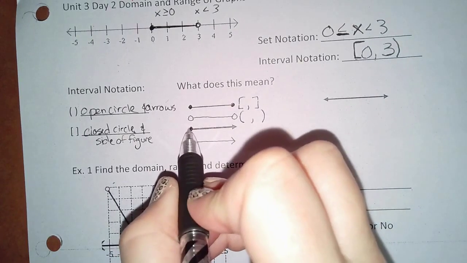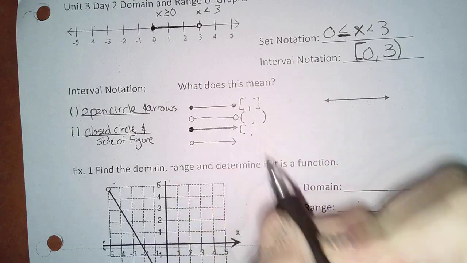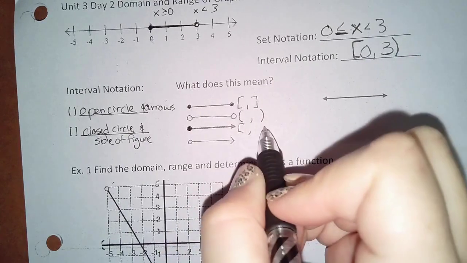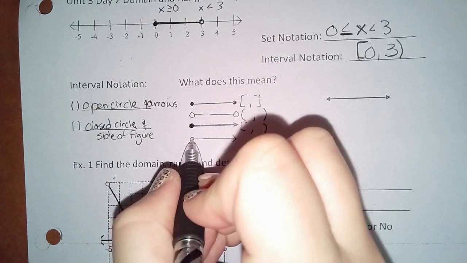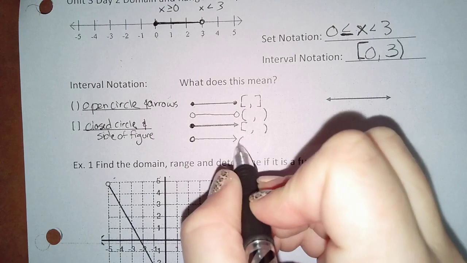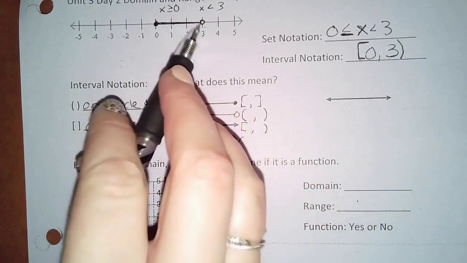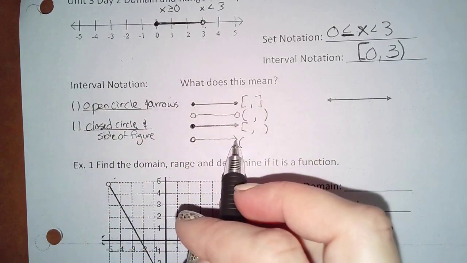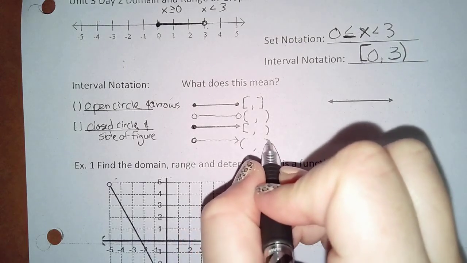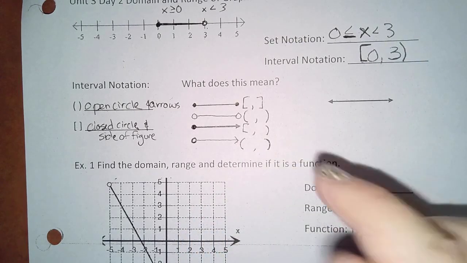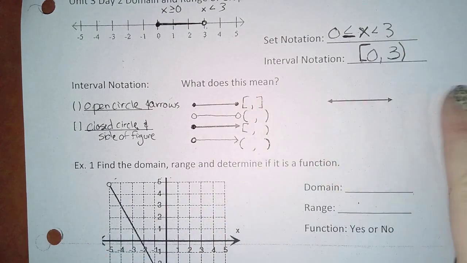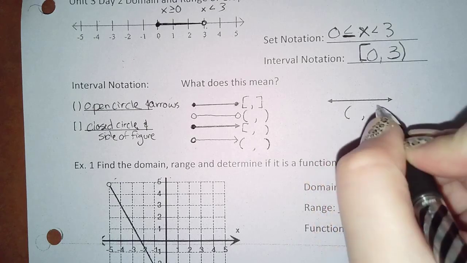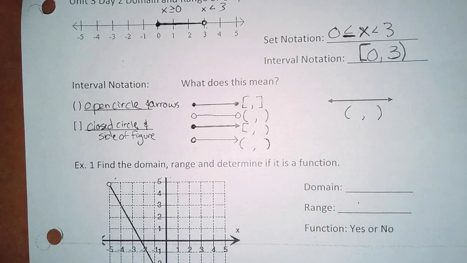For this one, I have a closed dot on the left, so bracket, comma, goes on forever to the right, so parenthesis, because I don't know the biggest number. Then here I have an open circle on the left, so parenthesis, because that number would not be included, just like this 3. And the furthest number to the right would be infinity, so I would do a parenthesis. Same thing here. It's going from negative infinity to positive infinity. All these numbers would be shaded in, so parenthesis, comma, parenthesis. Let's put this into practice and have it start to make a little bit more sense.